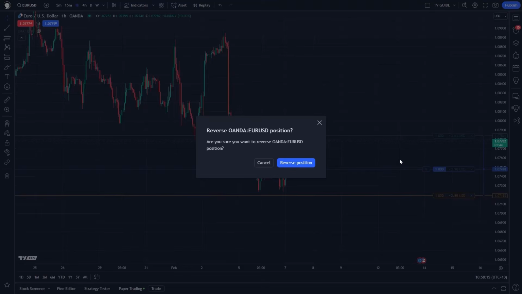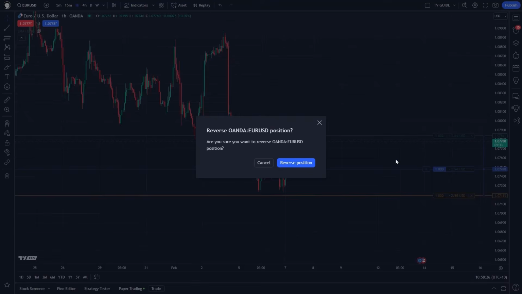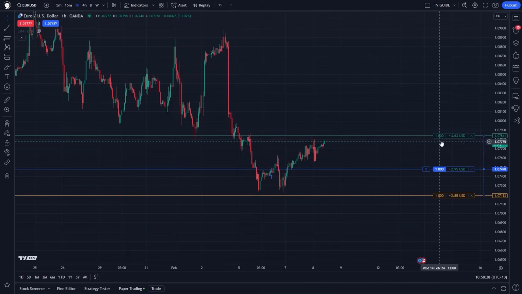Anyway, if you click this button, you can reverse your position. That's an advanced trading style. I wouldn't recommend doing that. That will turn my position from a long trade into a short trade. Typically, you probably don't want to do this unless you're very experienced at trading. Prices very rarely reverse direction completely. So once you have a winning trade, you might want to take a break from trading that market to see what happens next before you place your next trade.